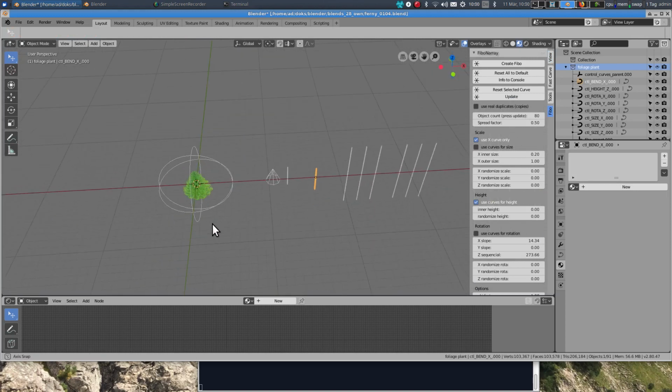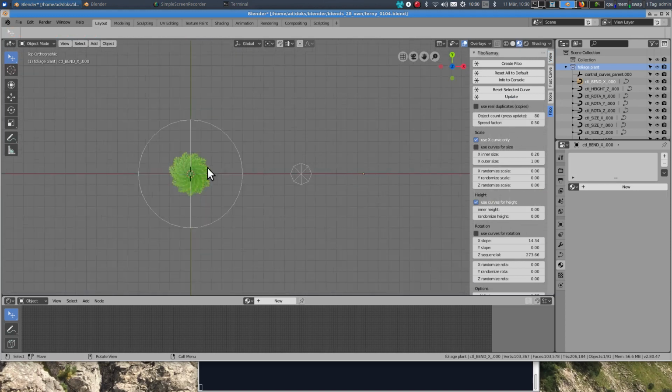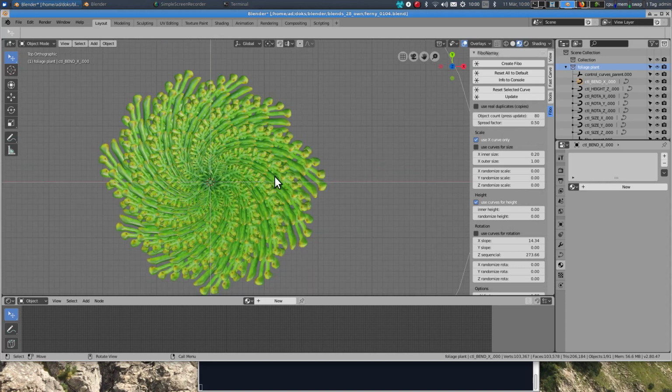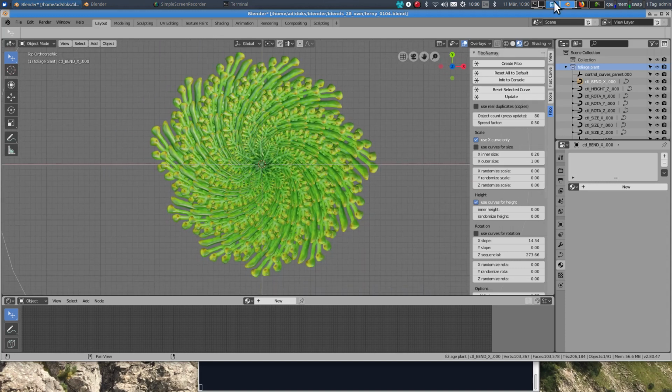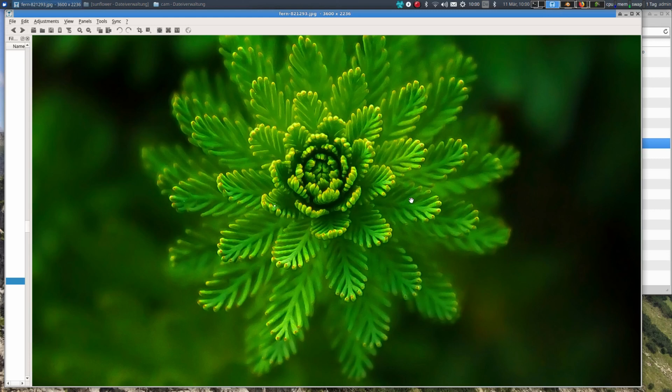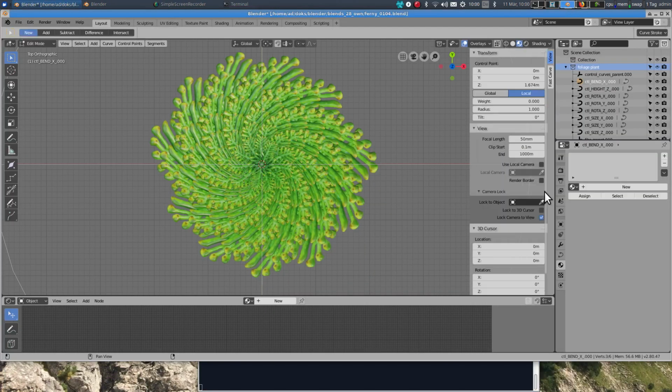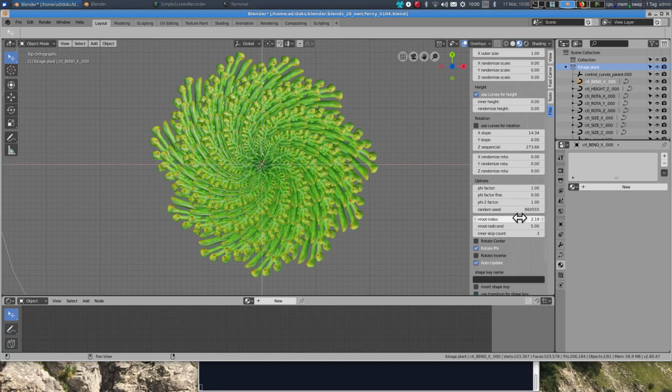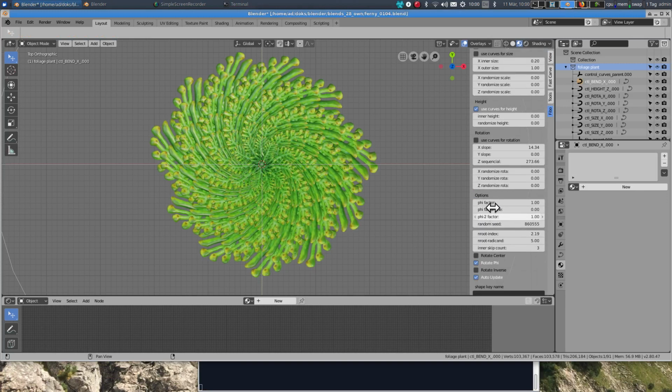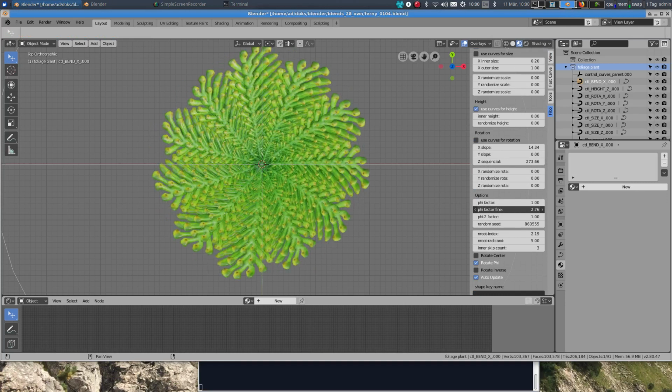And now I can go to top view and I have this spiral-like shape, and if I look at the original object it's less spiral, so I can adjust the spiral setting with the phi factor and phi factor fine and try different settings.